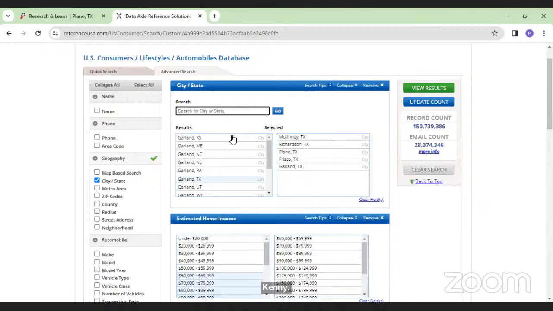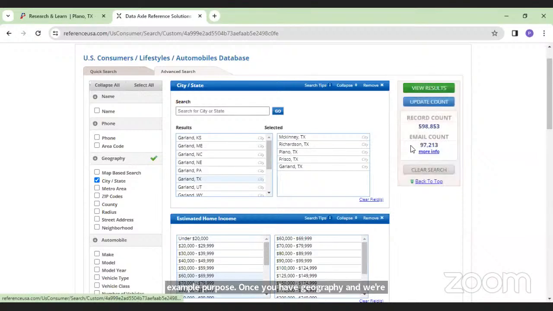And we're just going to start smaller this time for example purposes. Once you have geography in, we're going to go ahead and update that count. The record count has again gone down.